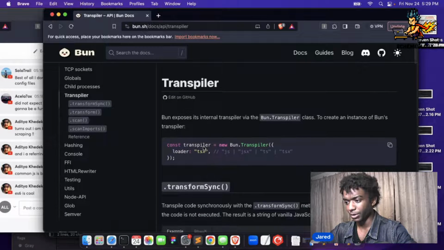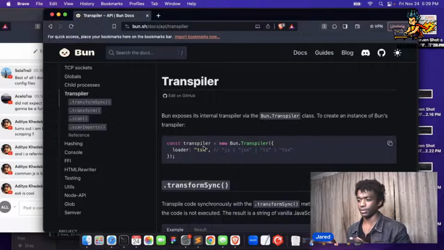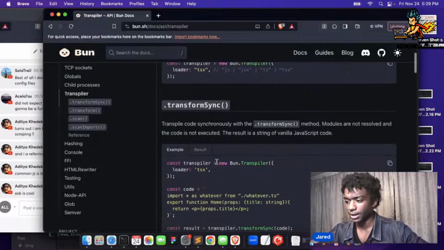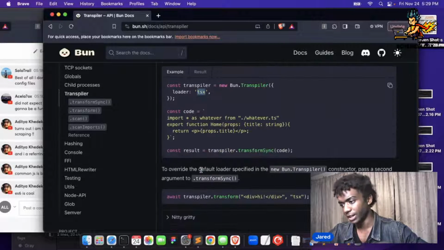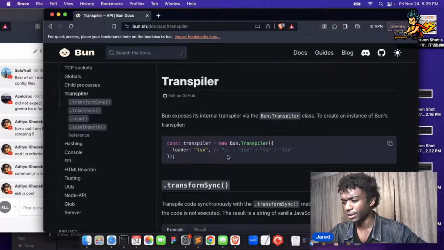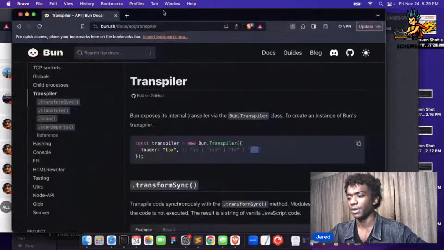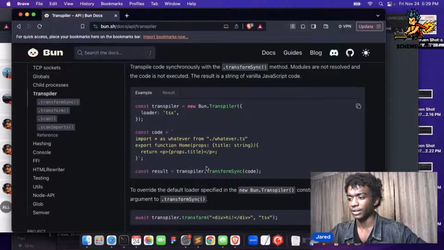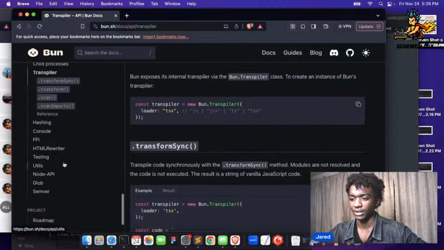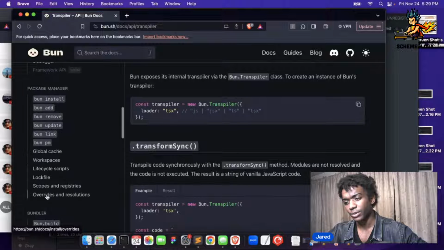But they have something built in where you can transpile. So you can actually get a high-level language to another high-level language. So you can get TSX to JSX and so on, which is great. It's really cool. By the way, it's only limited to JS, JSX, TS, and TSX. They don't make this too crazy, you know what I mean? You can't compile C in this, obviously. It's all JavaScript based. Okay, cool. So they have globs, they have a lot of cool stuff here.